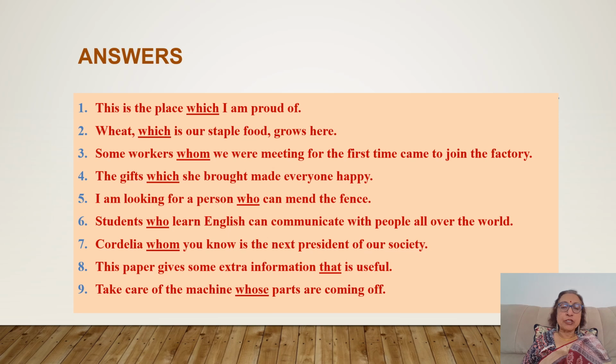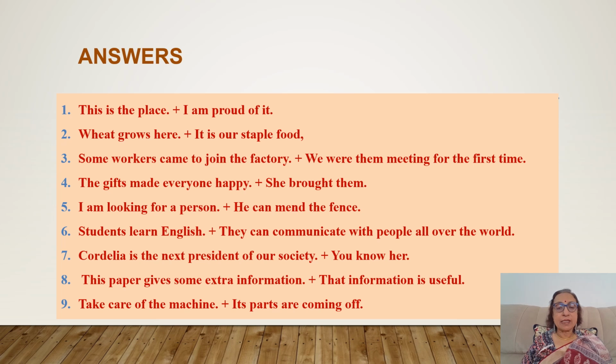Take care of the machine whose parts are coming off. Whose here is the possessive relative pronoun for the machine. Whose refers to machine. Therefore, we have the relative pronoun as whose. Now, for the same sentences, we have the second part of the exercise. That is, what were the original forms which were joined using the relative pronoun? So let us see them.